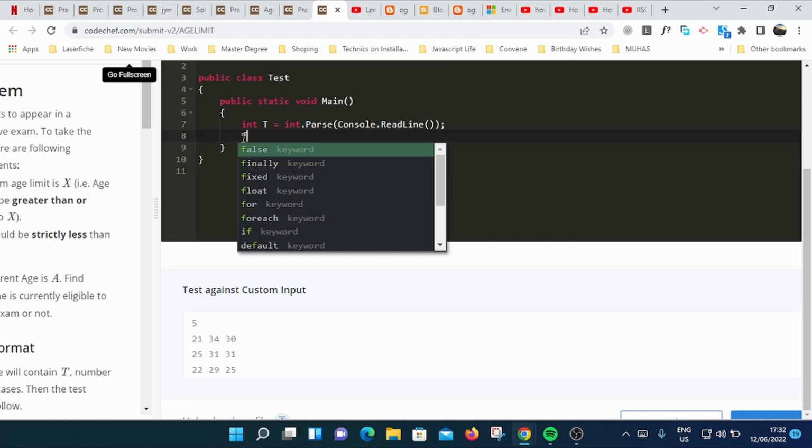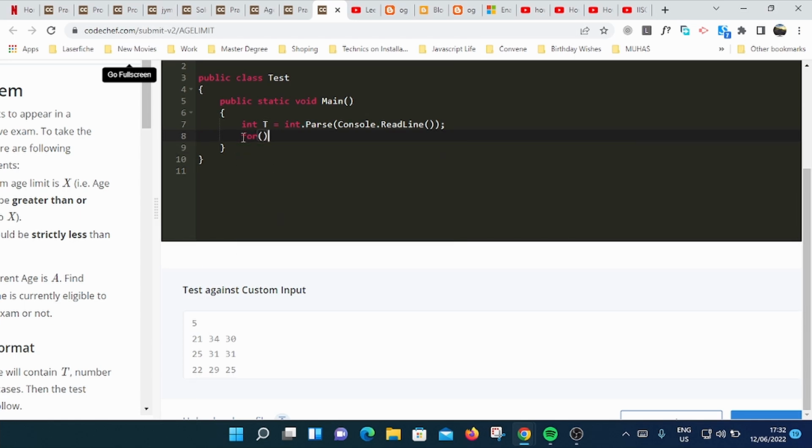then you can use a for loop: int i = 0; i < t; i++.